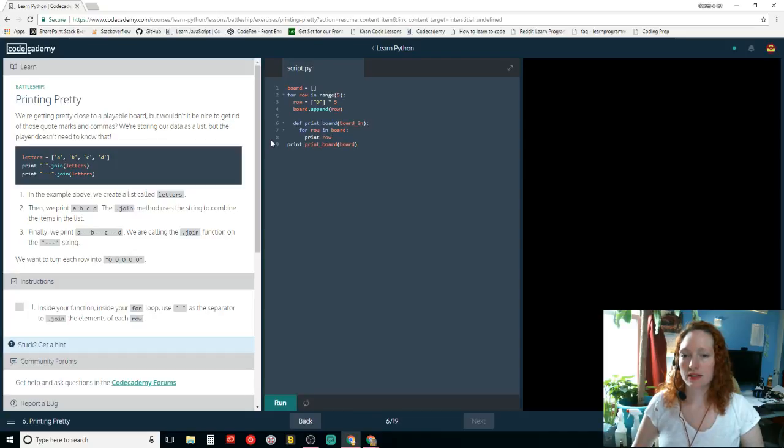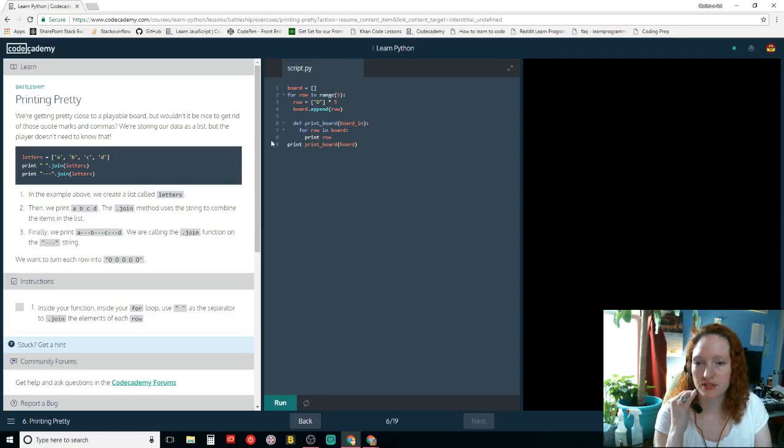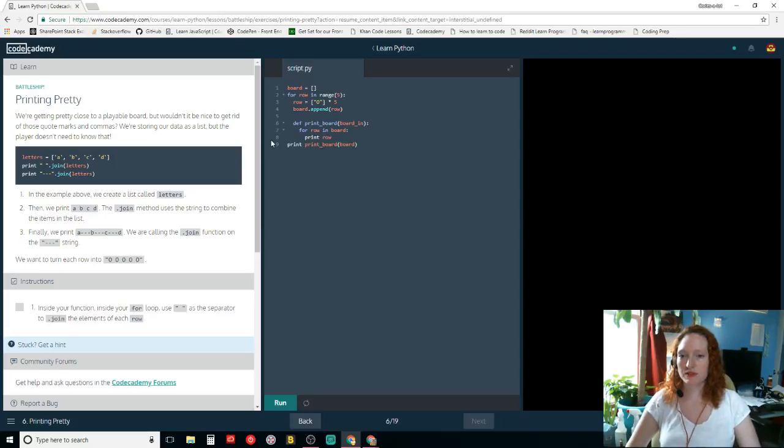Okay, a list called letters. The join method uses the string to combine items in the list. Finally, we print. Okay, print, quotes, join letters.